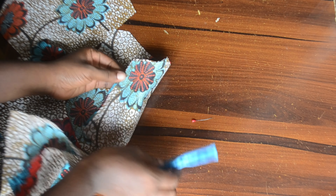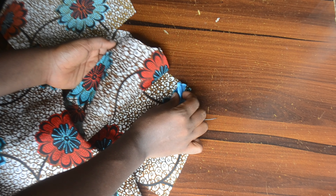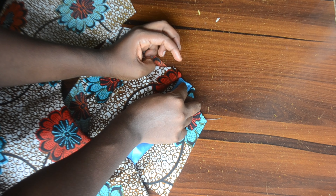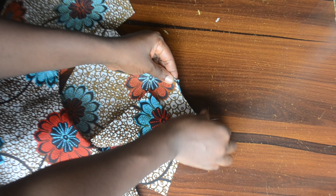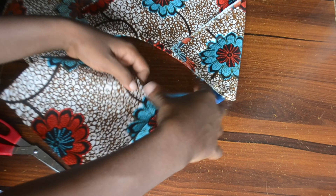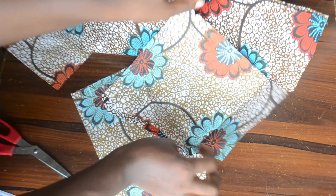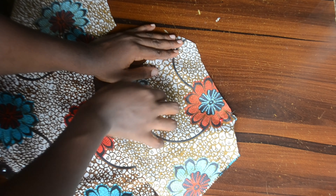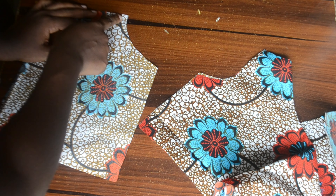I'm just trying to make sure I placed it in the proper form. Just like we did at the front part, I'm going to place this inside our fabric. Once I'm done placing it in I'm going to cover it up with my lining and pin it down. I'm going to open it up to be sure I have exactly what I wanted — I do not want to stitch and then lose it. Once I notice that what I've pinned is correct, I turn it to the wrong side and stitch.